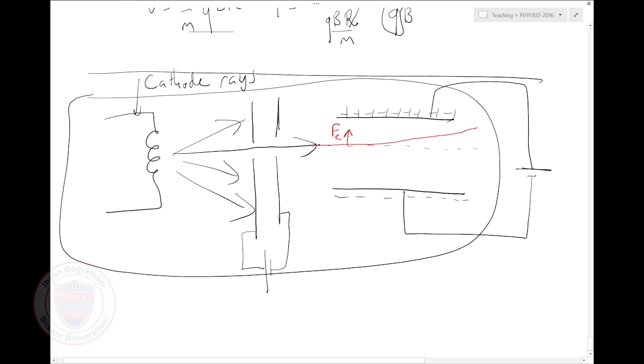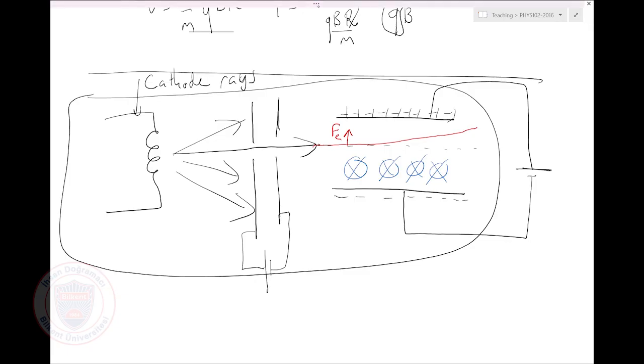But that's a hard measurement to do, actually. You have to know the velocity of these particles. And it's not very easy to know what the velocity of these particles are, right? So he said, he was a smart guy, he said, hey, what if I actually bring in some magnetic field? All right. I'll bring in a magnetic field like this. Let me plot it with another color. I'll bring in a uniform magnetic field in this area.